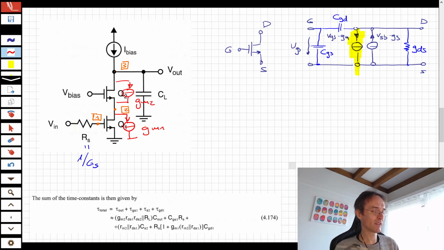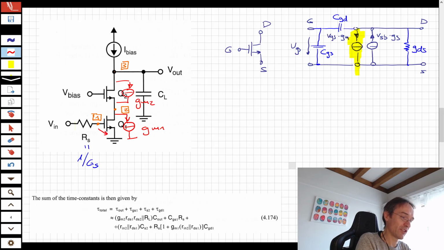So the GM1 is the source that makes a current from that voltage difference. And to take that into account in the signal flow graph, I just have to think about what effect the voltage 1 will have on the current. So voltage 1 increases, means the current increases, but the current flows out of the node 2.